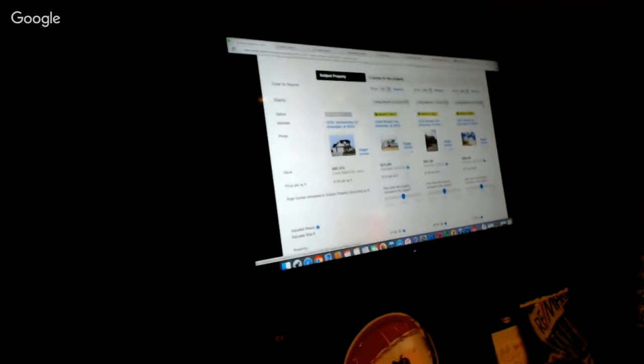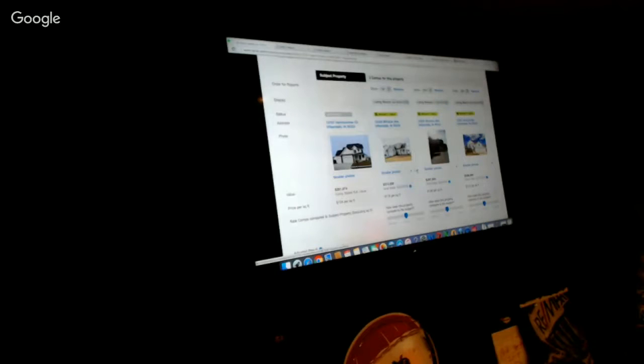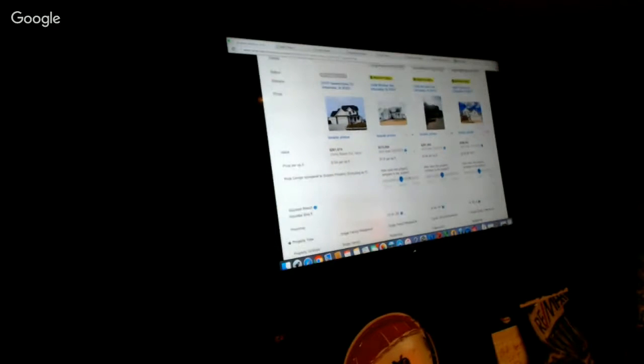You can click on bigger photos and then scroll through and look at the photos and see if it's truly a good fit for your property. Whatever photo you leave it on is what's going to show up in the report. So if you want to go back to the beginning, just make sure that you're back to that first picture if that's what you want. Hover over the little eye here. It's going to give you the historical listing details on each property.